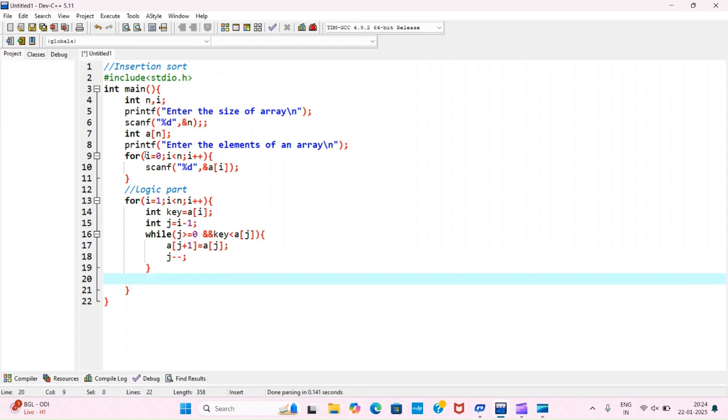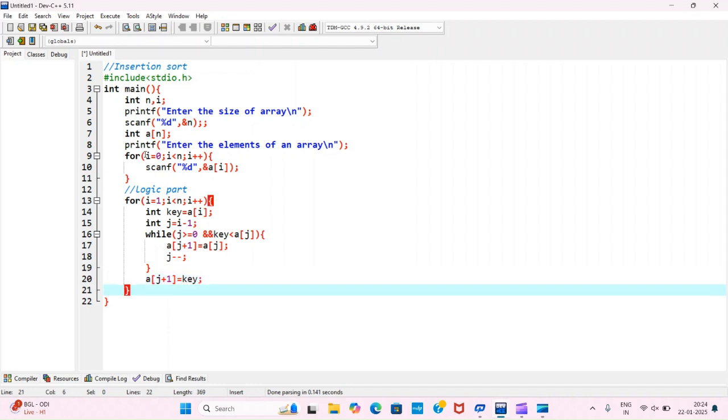Now outside the while loop we have to give a of j plus 1 equal to key. Okay, this is the logic part.